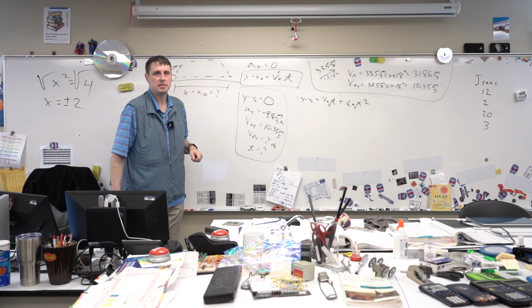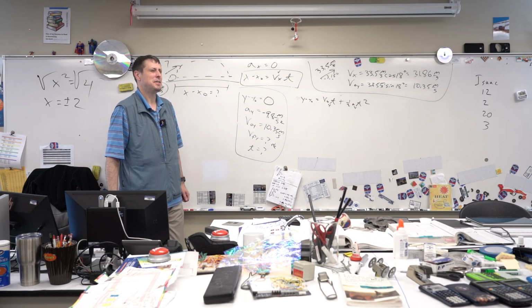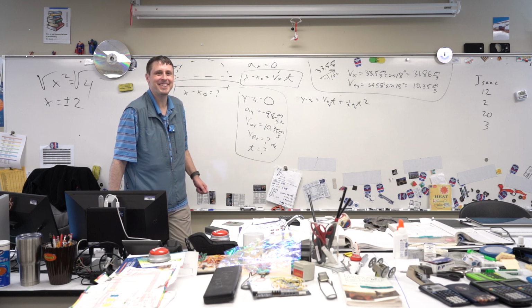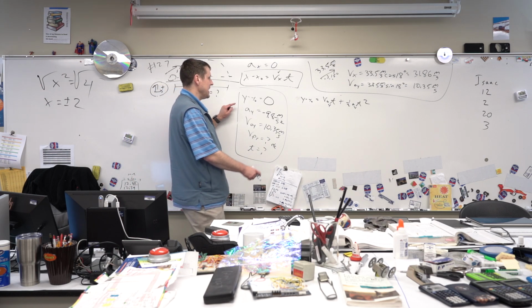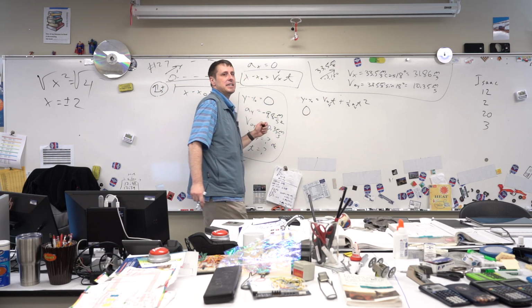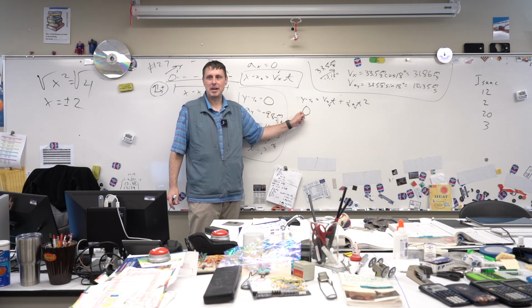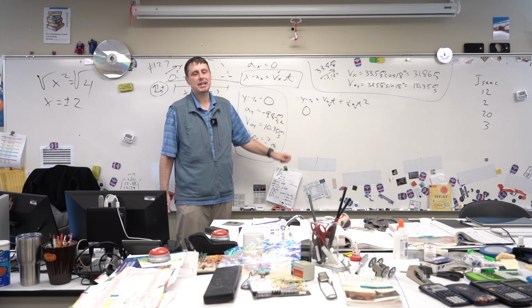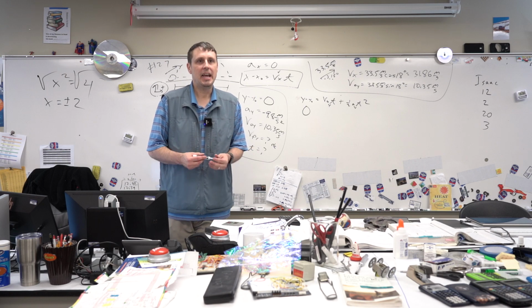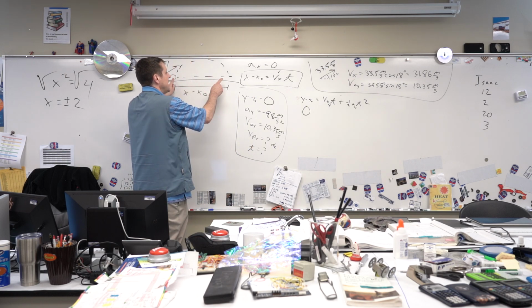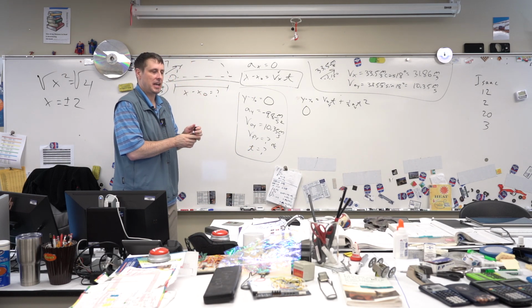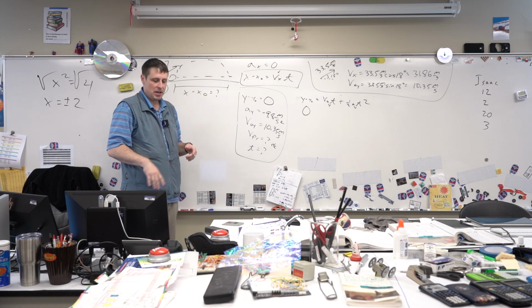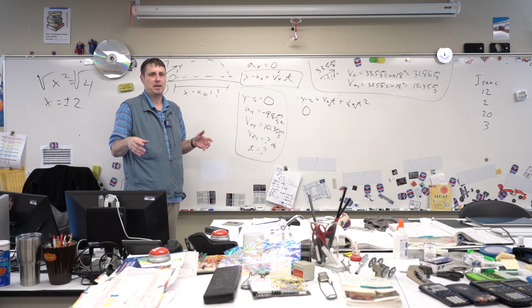Is that okay? Let me double check. y minus y naught equals v naught t plus 1/2 a t squared. Yeah, we're good. And I'm going to plug in, and this is a special case. Since this is 0, it's the rare time when we actually will be able to factor. If this problem hadn't begun and ended at the same level, like if it was a cliff problem, you'd have to do the quadratic formula or graph it or something like that.